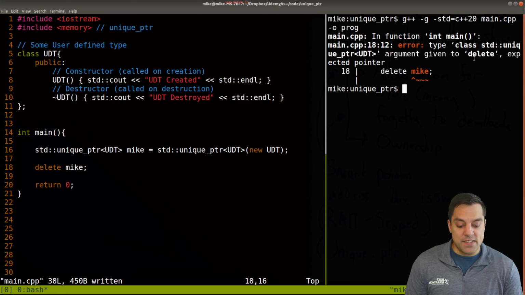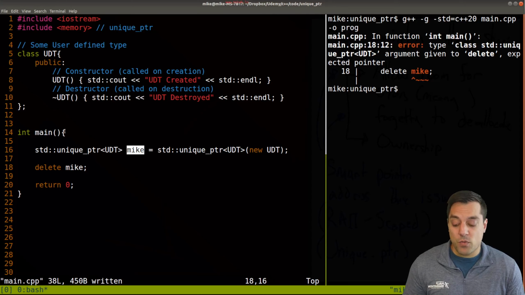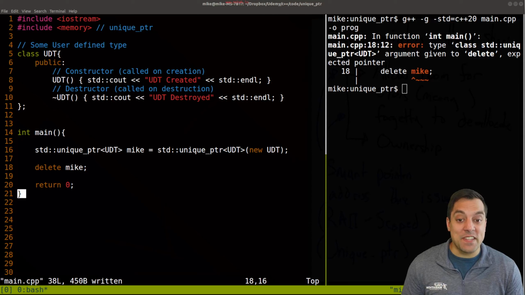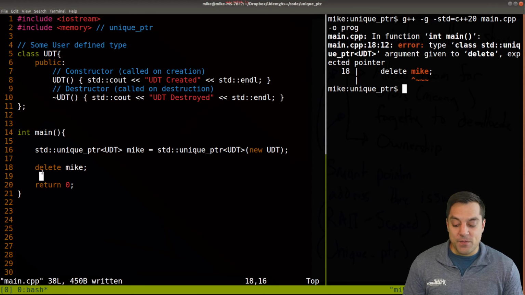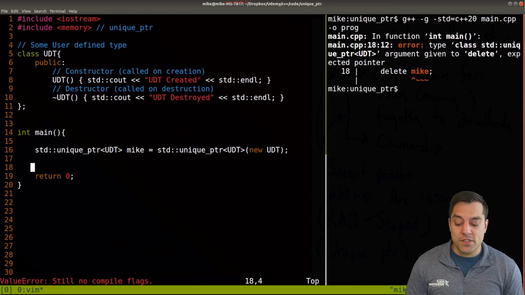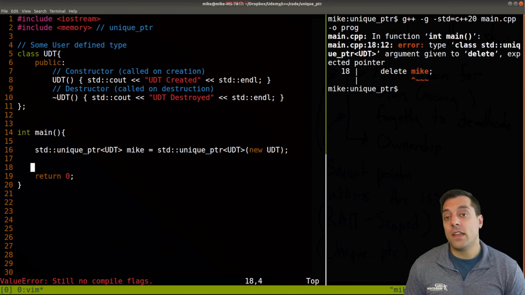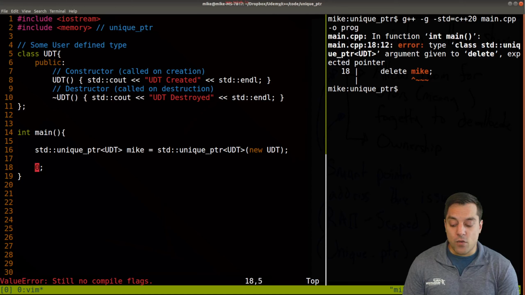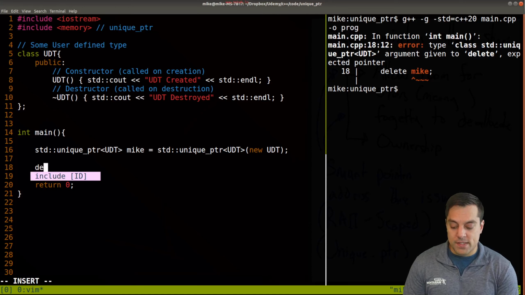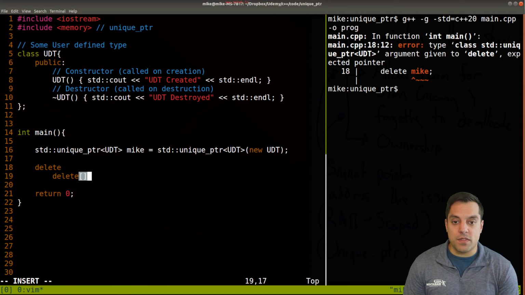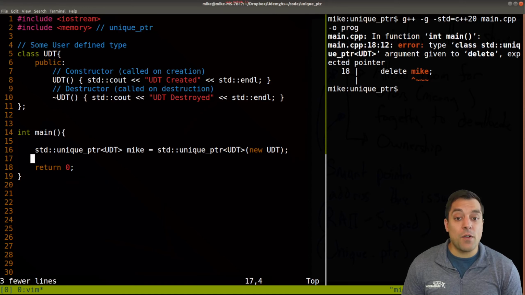And in fact, it's going to say, hey, you're not supposed to do this. You can't delete a unique pointer because it is a scoped pointer. It's going to delete itself once it leaves this brackets. And let me be a little bit more precise here. I mean the curly braces here. So we don't have to call delete. That is one of the first major advantages. It's going to take care of deleting itself, and we don't have to worry about, you know, am I supposed to call, for instance, delete, or is it delete with the brackets here? Don't have to worry about that.